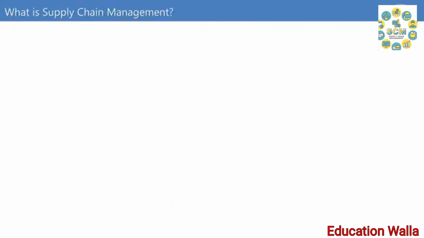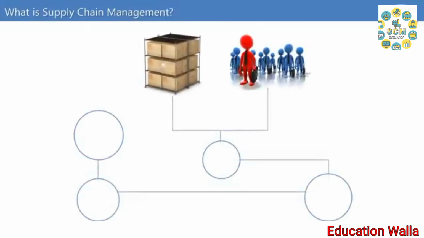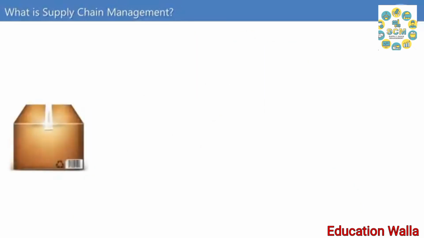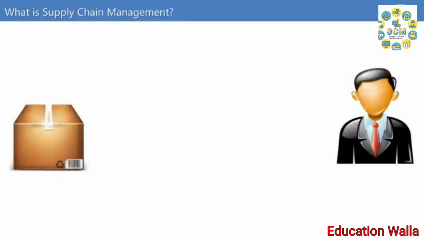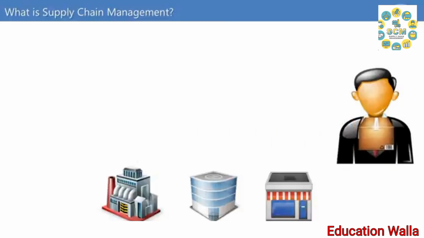What is supply chain management? It is the management of the flow of goods and services. It includes the movement and storage of raw materials, work-in-process inventory, and finished goods from point of origin to point of consumption. Every product that reaches an end user represents the cumulative effort of multiple organizations. Some organizations have only paid attention to what was happening within their four walls, while some did not. But the entire chain of activities ultimately delivered products to the final customer. The result was a disjointed and often ineffective supply chain.